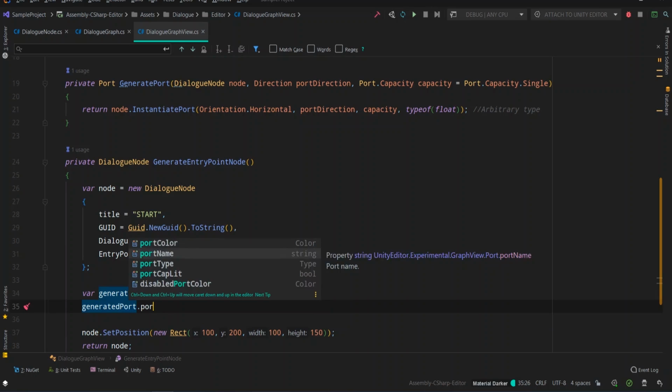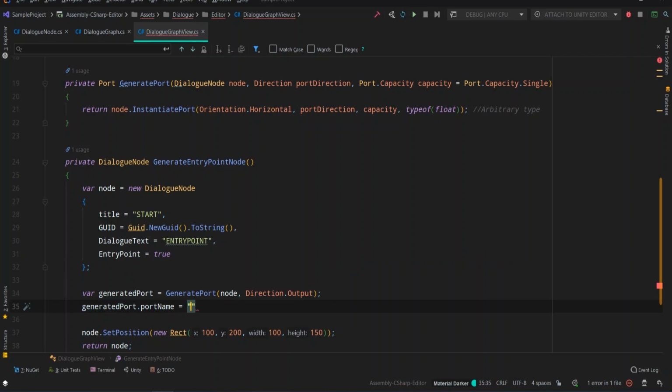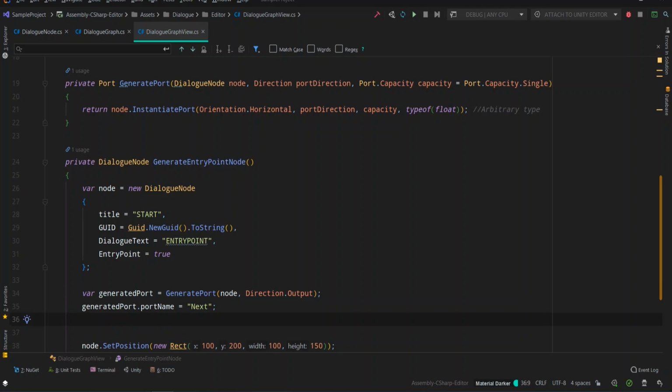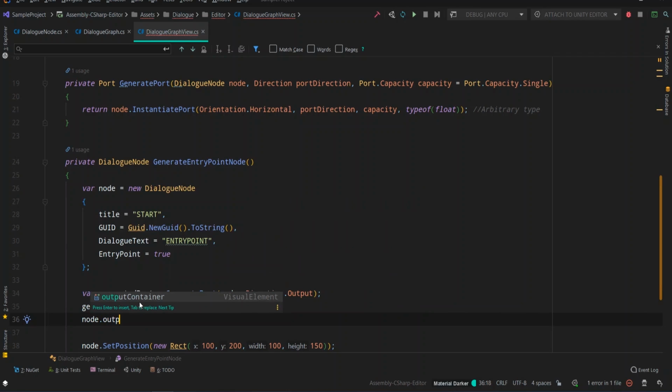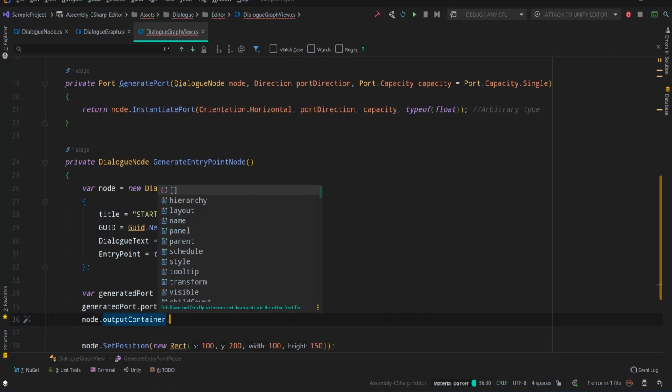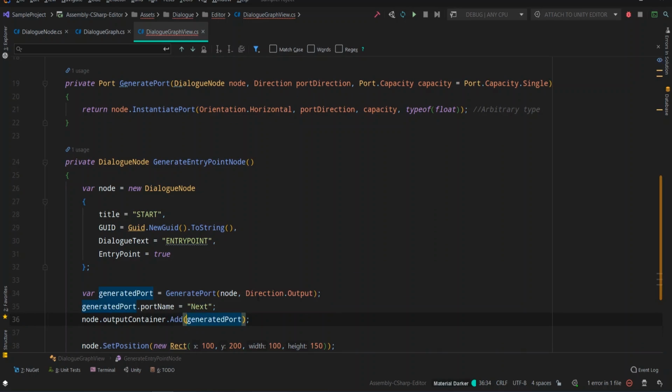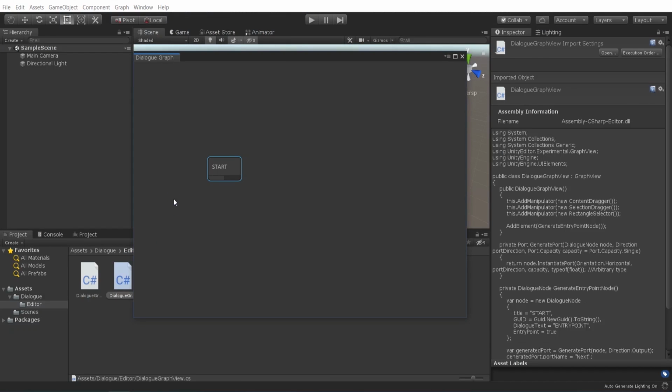Port names might not seem important now, but when we start saving those nodes, they will be crucial for us. Then, as we usually do, we're gonna add this port into the node, and we're gonna need to do that addition into the output container as follows. Great, let's go back to Unity.